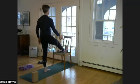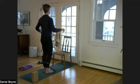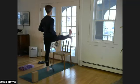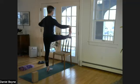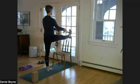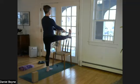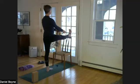That's the first one. Others go right to the back of the chair with the leg, the top of the chair, the left leg, lasso the foot, bend, again, your back knee, your right knee a little bit, and then go for a water ski. And so we're actively going to push the leg down into the surface of the chair, whether it's the chair back or the chair seat, doesn't matter.